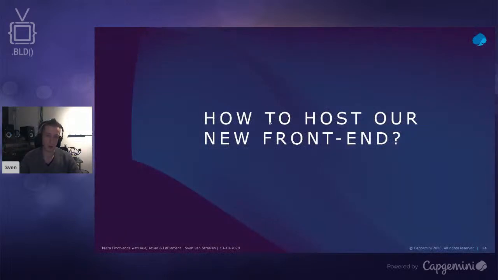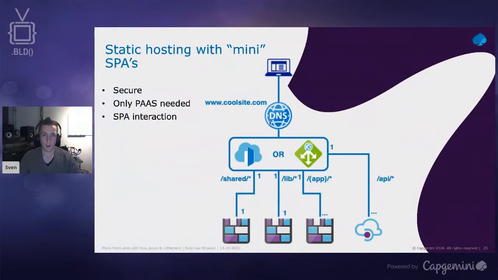Okay, how do we host this stuff? So eventually, now we have a nice application, all working locally, going through a pipeline with a build. But how do we end it up on the website itself? So we are using a pattern that's called static hosting. It's basically derived from Jamstack.